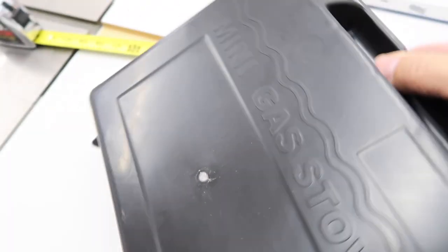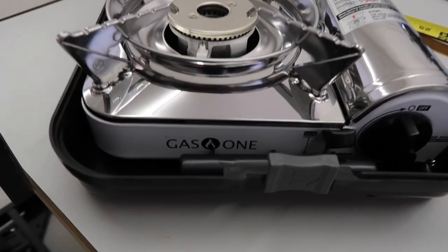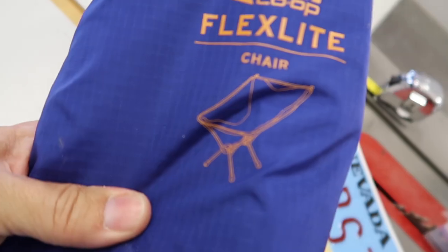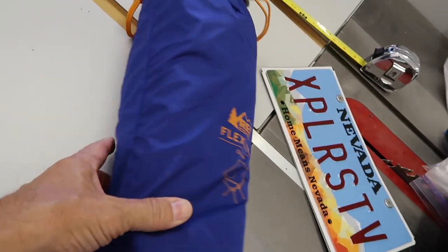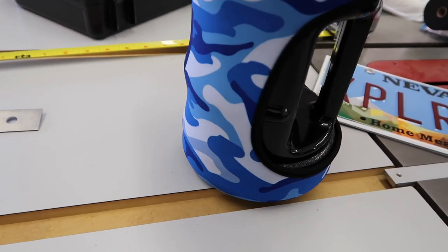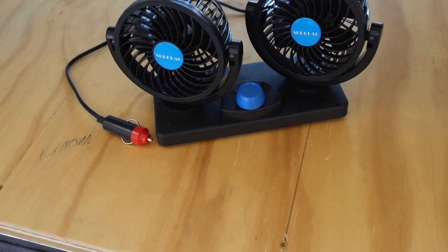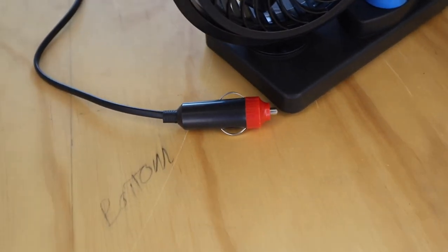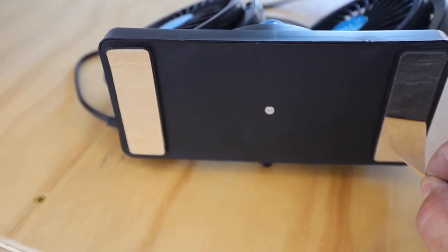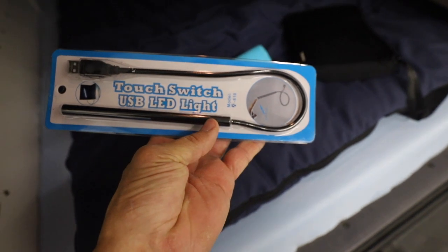Here's a mini gas stove — nice stainless steel with a wind guard along the bottom, made by Gas One. It uses either butane or you can hook up one of those small green propane tanks from REI. I picked up this flex-light chair that fits in a little bag for the storage compartment. For the men's bathroom facility, I got this Trainiac half-gallon jug — it's black so it's more discreet when emptying it in a public facility. I also got a 12-volt twin-head fan from Amazon with two speeds that plugs into the 12-volt cigarette lighter of the solar power generator.